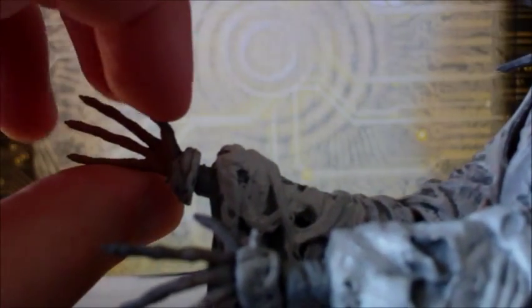The hands as well, you've got to be really careful with. When you take this toy out of the packaging, these hands are quite fragile. They're made of very thin plastic, and they can snap, so be very careful with them. And of course the hands have some good wrist articulation. They can rotate the full 360, which is pretty good.